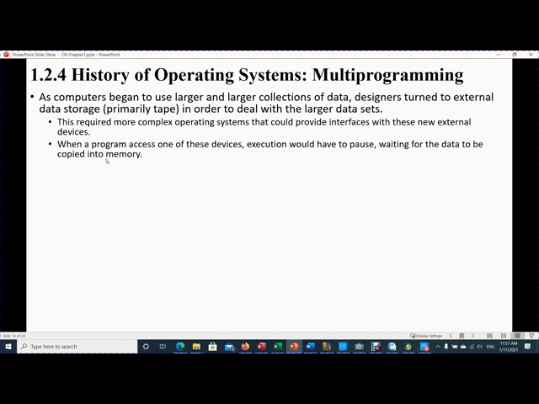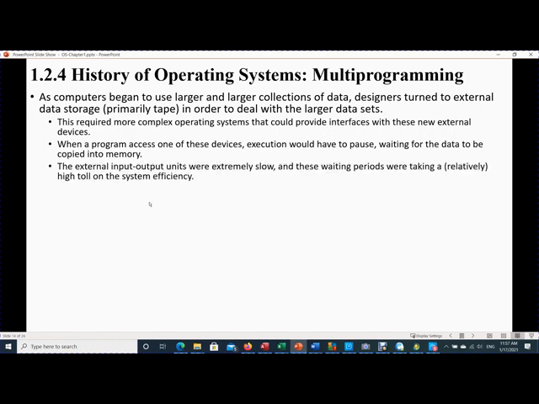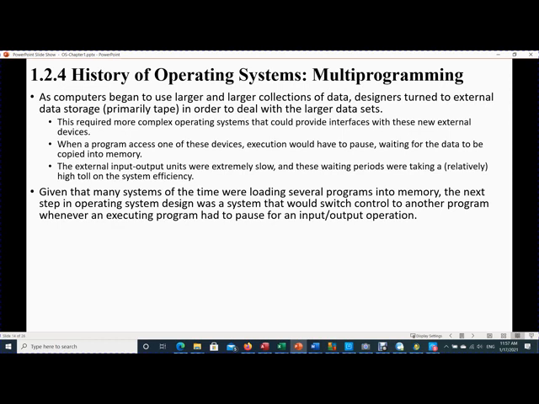Now, when a program accesses one of the external devices, execution of the program has to pause and wait for the data to be copied into memory. Now, the external I/O units were slow, and waiting periods were taking a higher toll on the system efficiency.